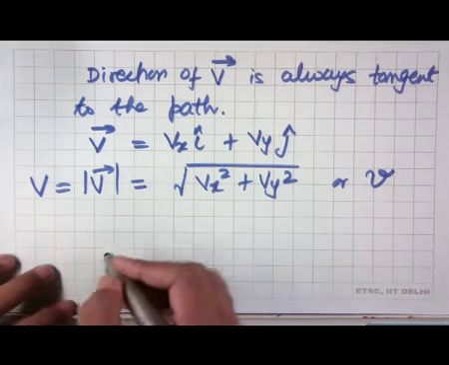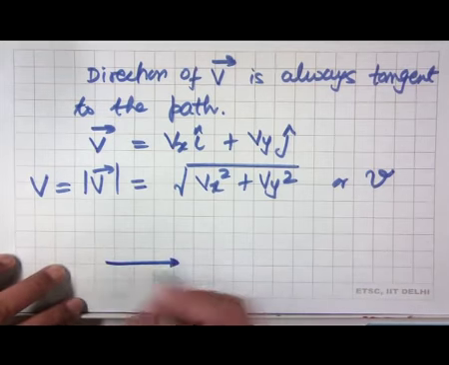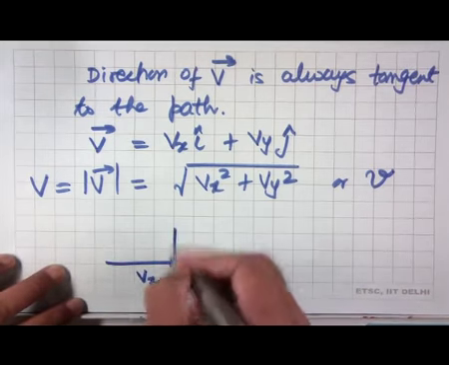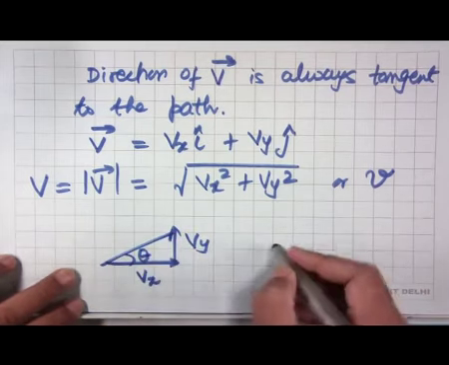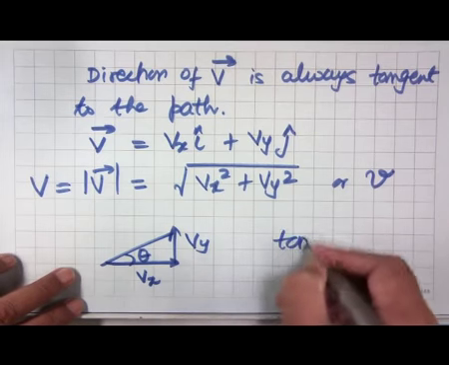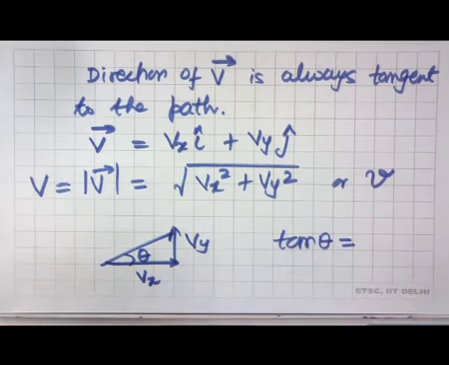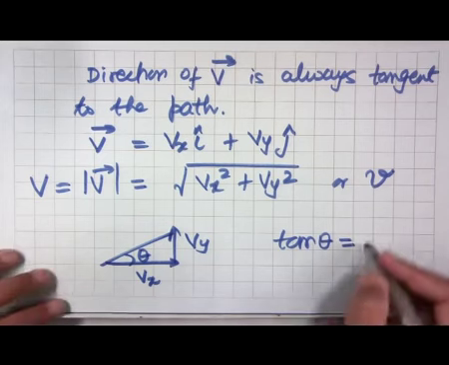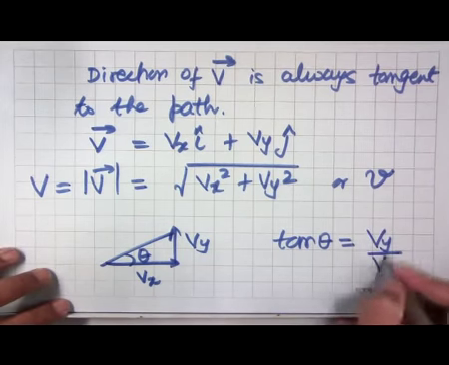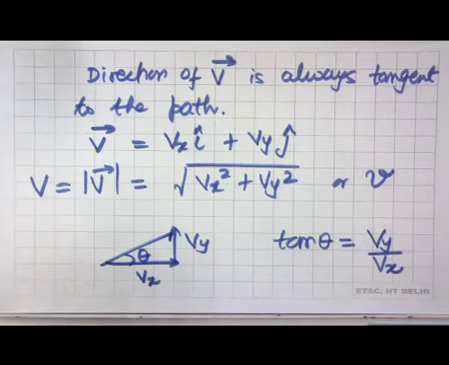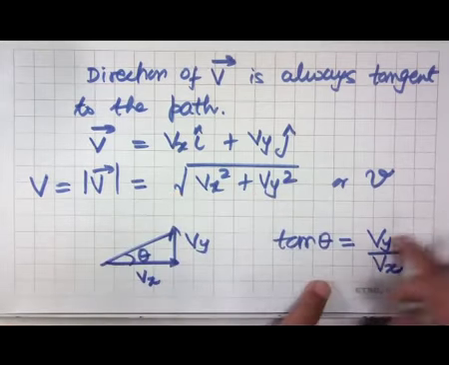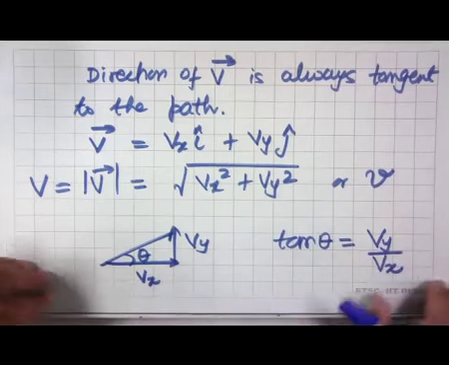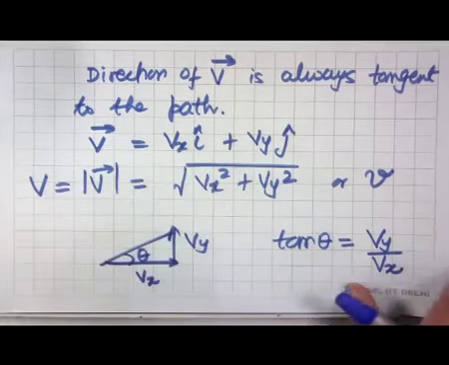And also what we see is, if this is vx, this is vy, and if this angle is theta, then the direction which the velocity vector makes, tan theta, is given by vy upon vx. So, the magnitude is square root of vx square plus vy square, the direction is given by tan theta equal to vy by vx, or we write the two components vx and vy. So, these two things are equivalent.